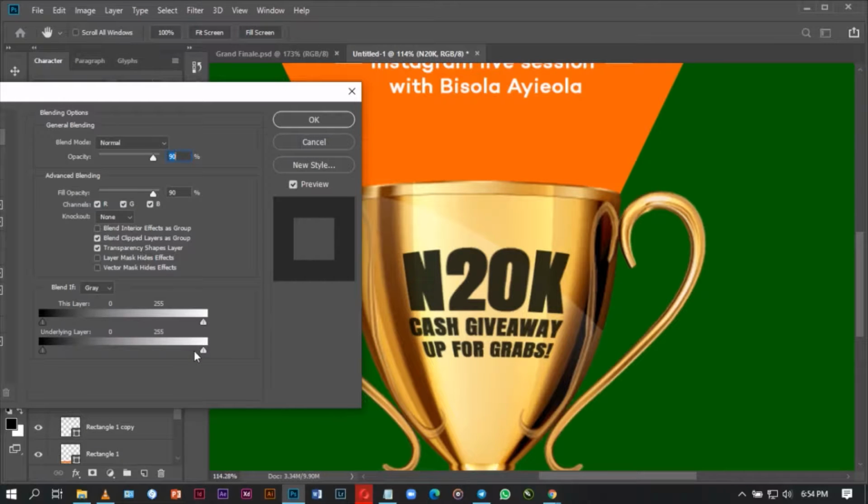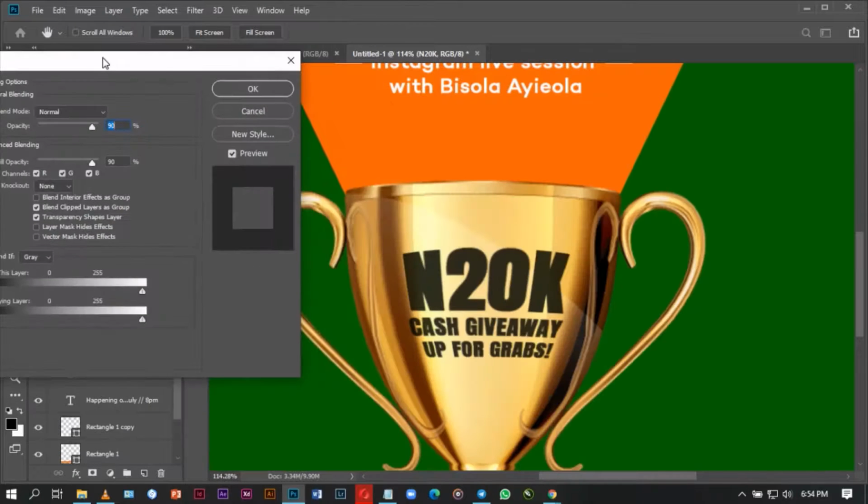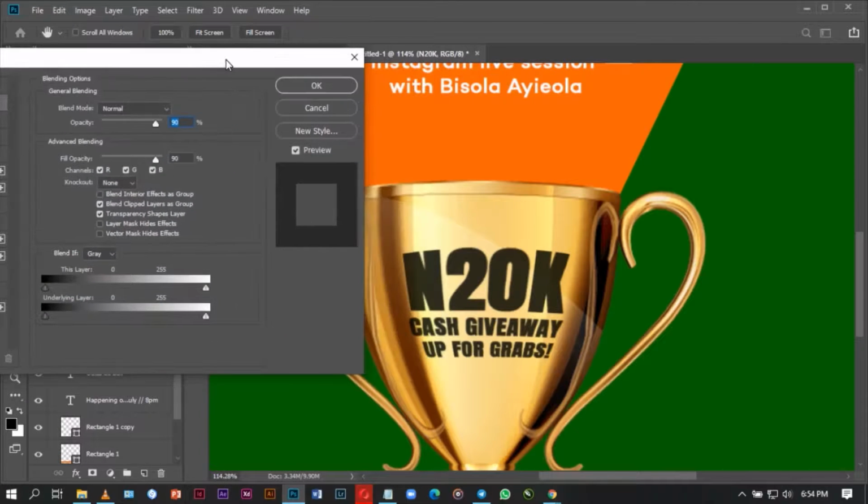You hold alt, make sure you are holding alt, and then you just drag from this part, from the right ear, drag it down a bit. You see, and then this underlying part, make sure it is a little bit dragged.